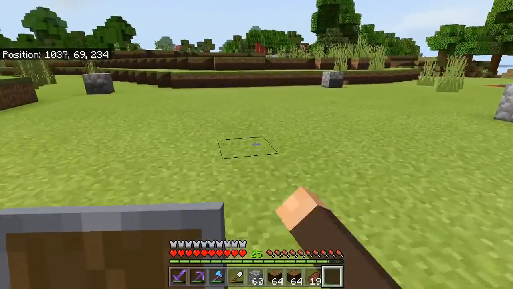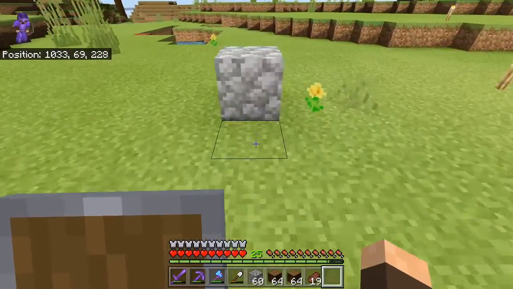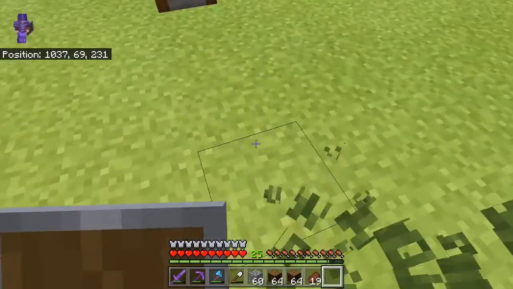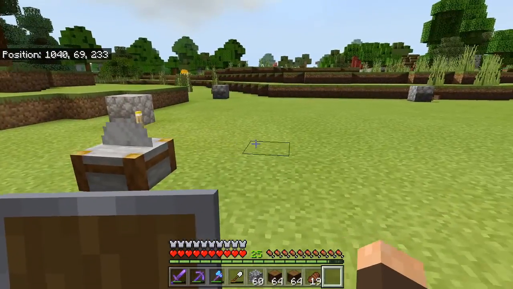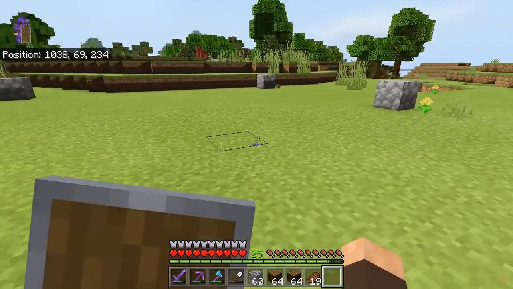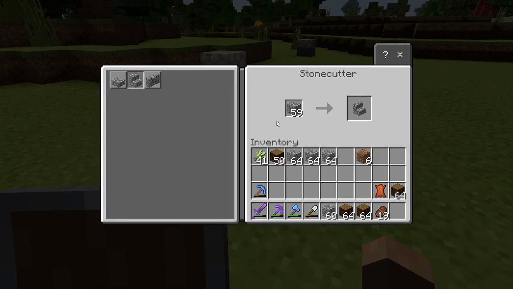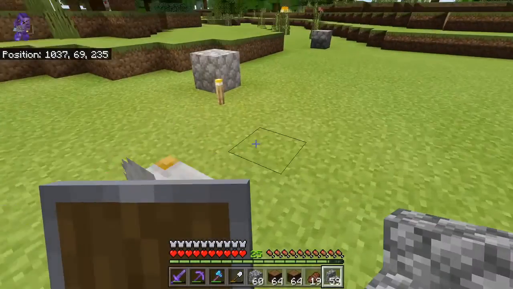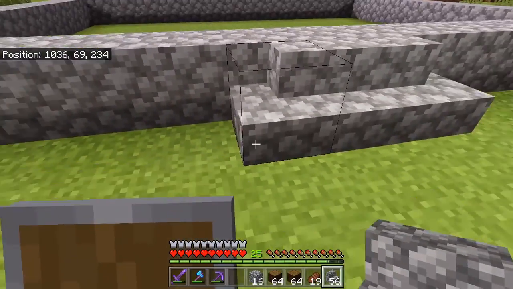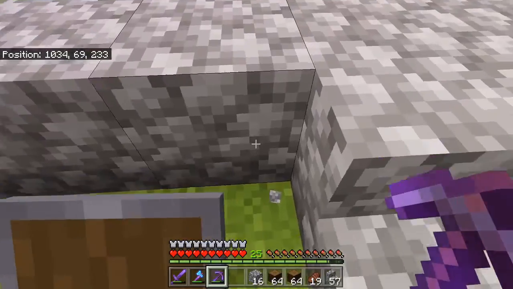Alright, now that we got that over here, I'm pretty sure this is a 13 wide space here with a 9 space here. So I normally work with even numbers, so I decided to go with an odd number here because I found out in the creative world that it's actually a little bit easier to make windows and doors with uneven numbers. There we go. And do I want to have a little porch area? Yes, I do.